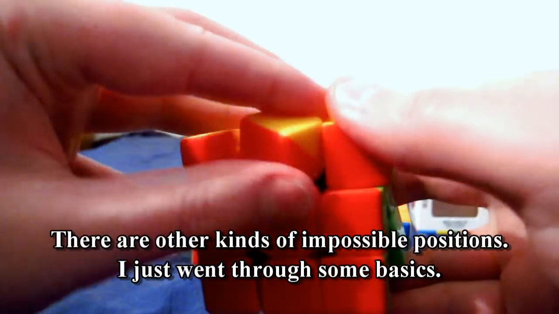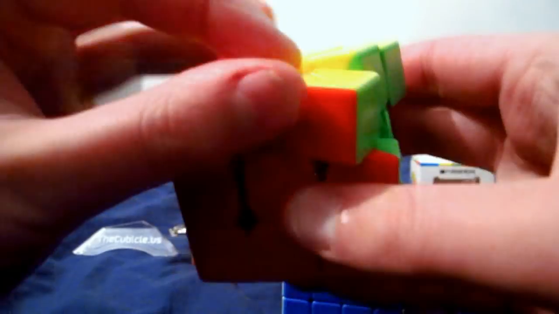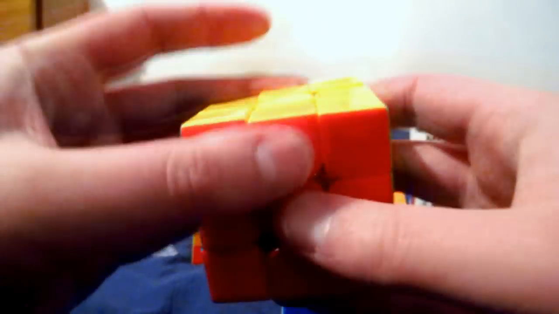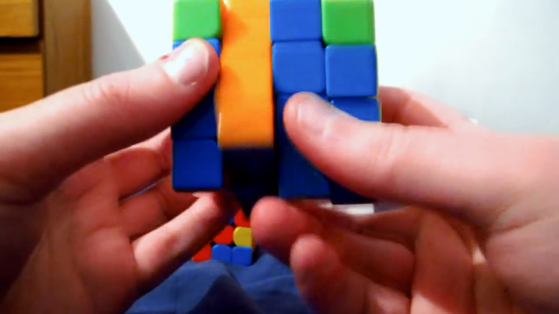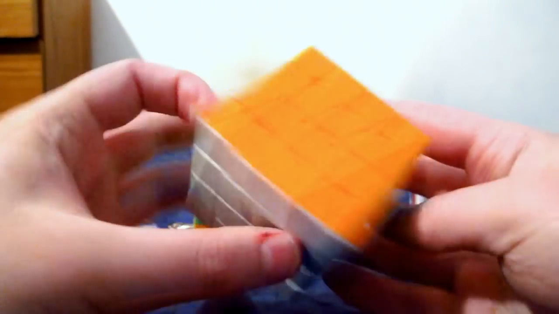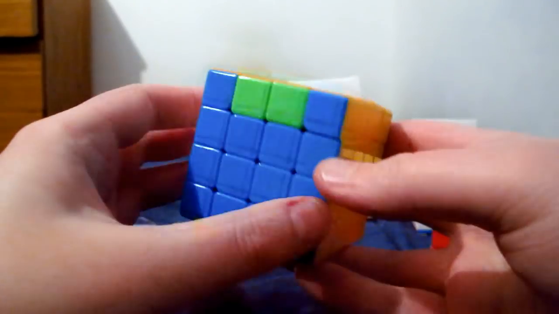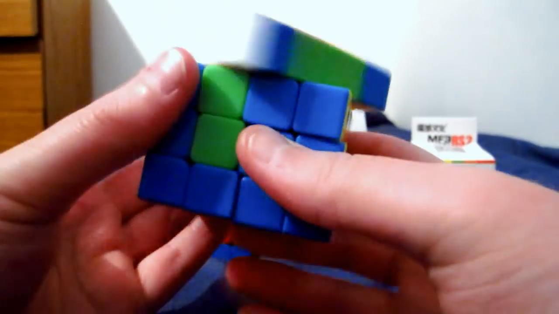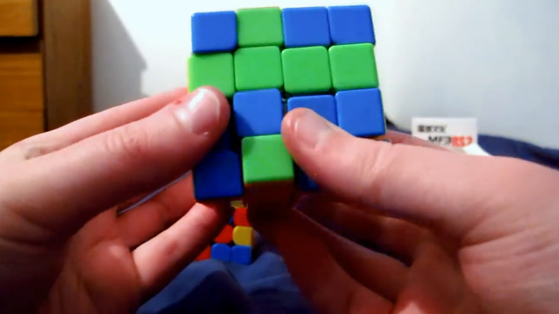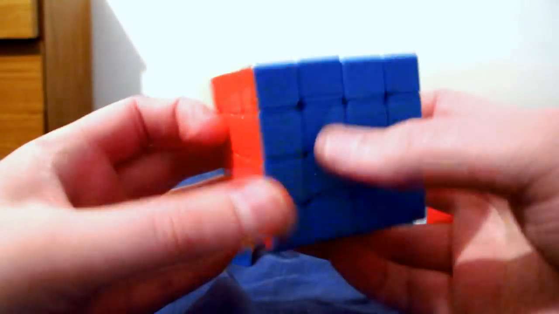That can all happen on a 4x4 because of the fact that it's not one piece in the 3x3 phase of it, you know where I'm just turning these outer layers like that. It's multiple pieces. So this is what a fake edge flip would be like on this. That would be an illegal position but as you see it's definitely possible to do on here.